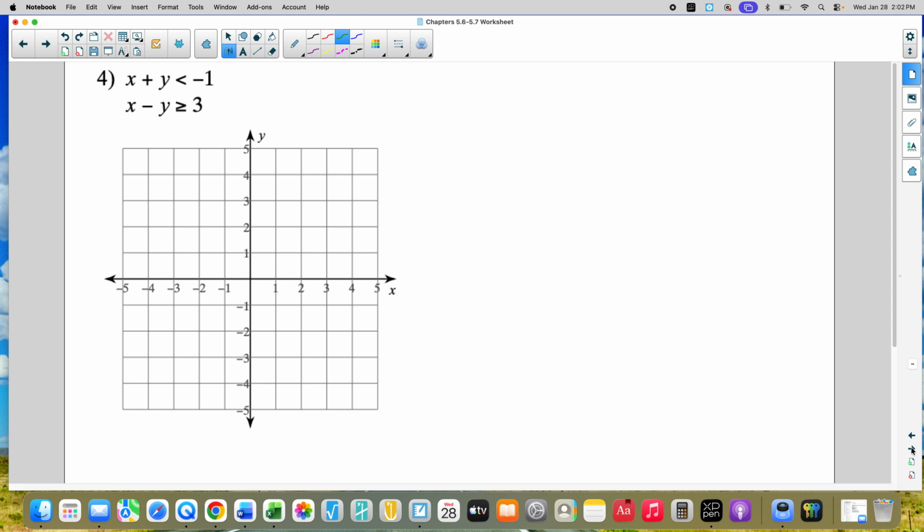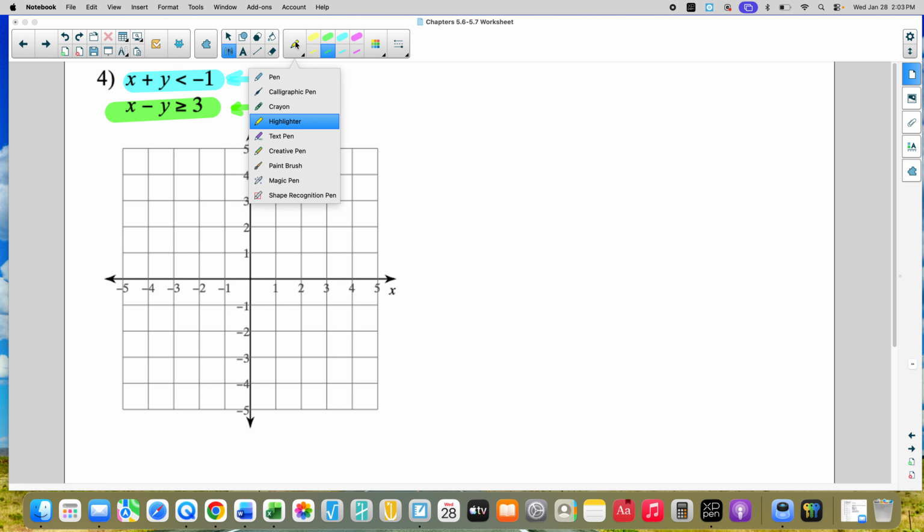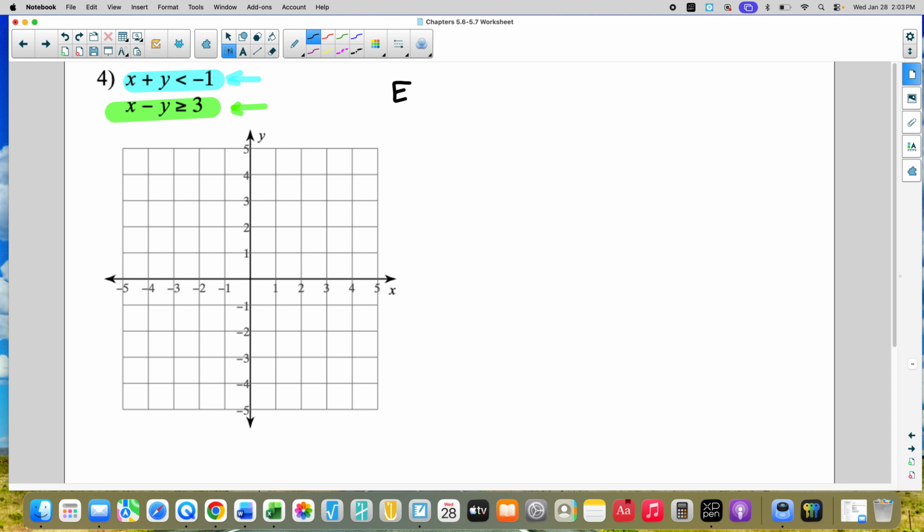All right, now we move into 2 equations. We have 2 equations, 2 lines that have solutions, and we're going to do them separately. We're going to do the same thing we did for 1, 2, and 3 for this problem, and then we're going to repeat the process with this inequality. So let's first start with equation number 1, we will say x plus y is less than -1.